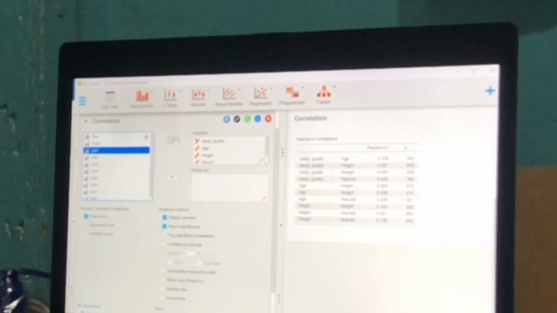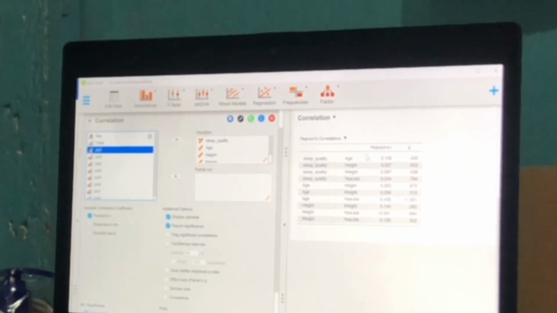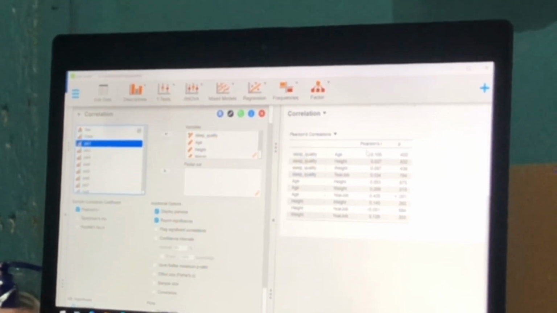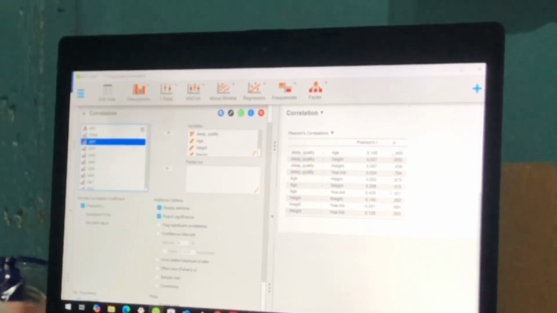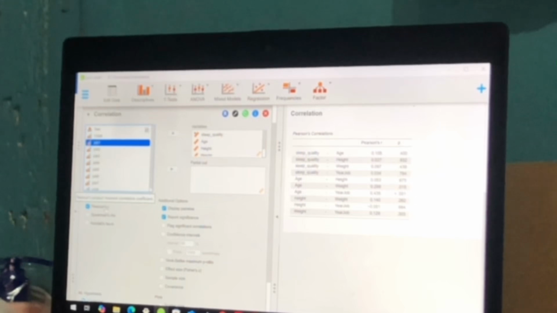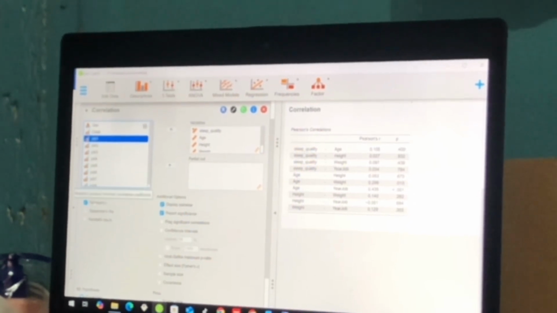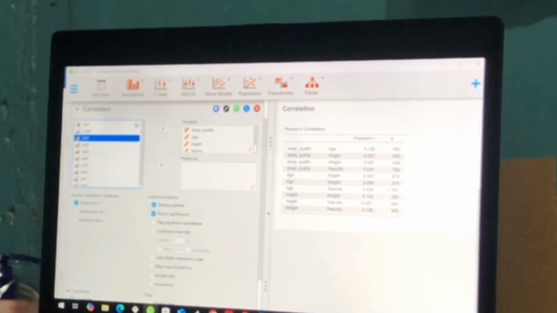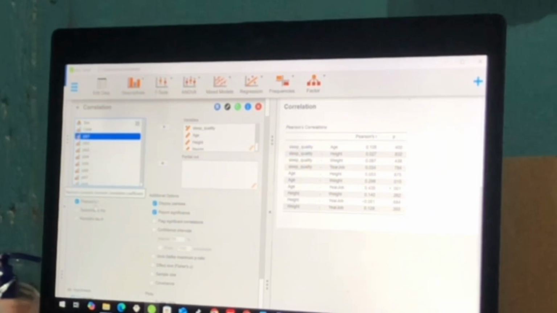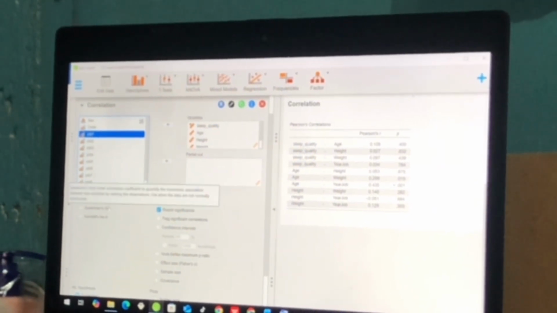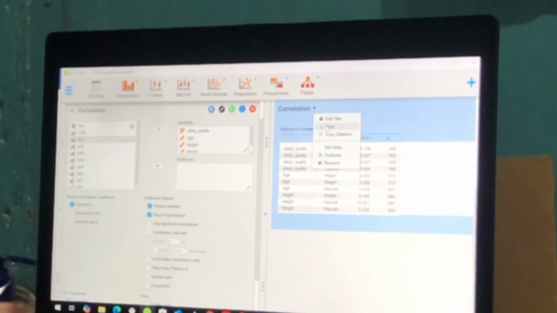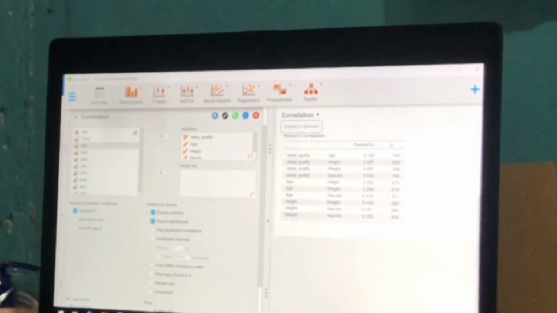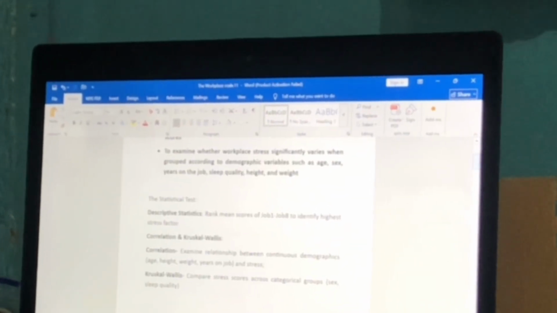And check Pearson's correlation, p-values, and correlation plot as optional. As you can see here, the sample correlation coefficient, Pearson's r, is already checked, and here's the result. You need to copy this and paste it to your paper.